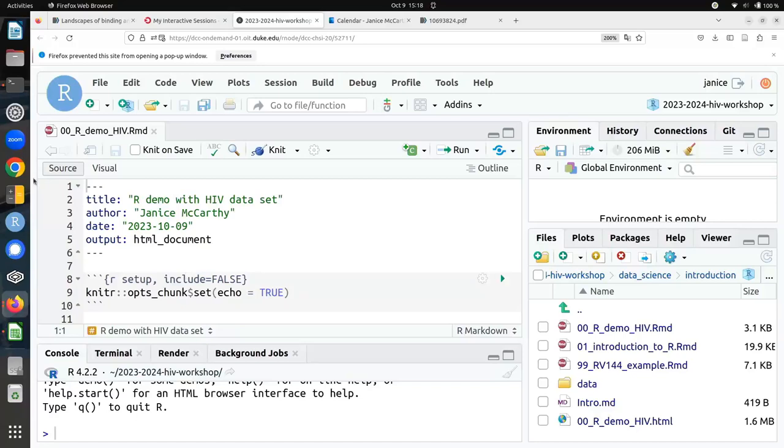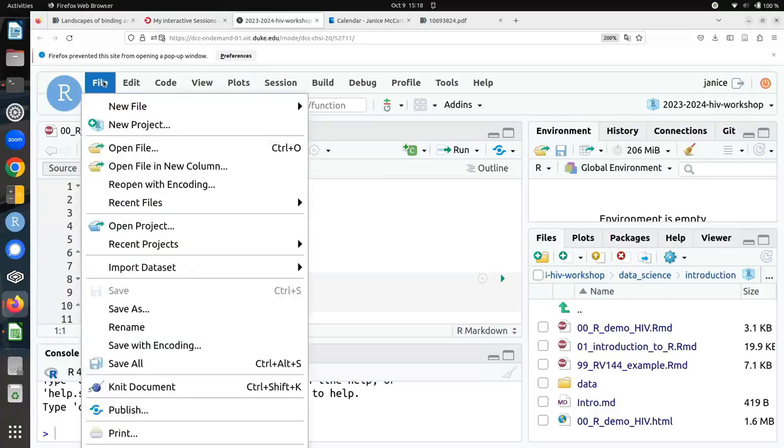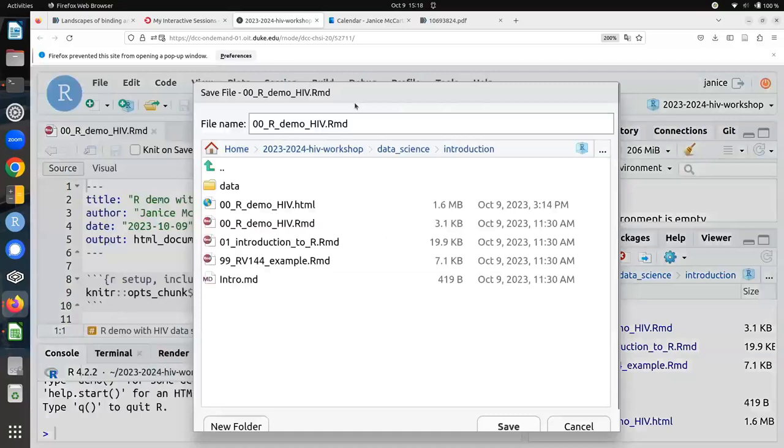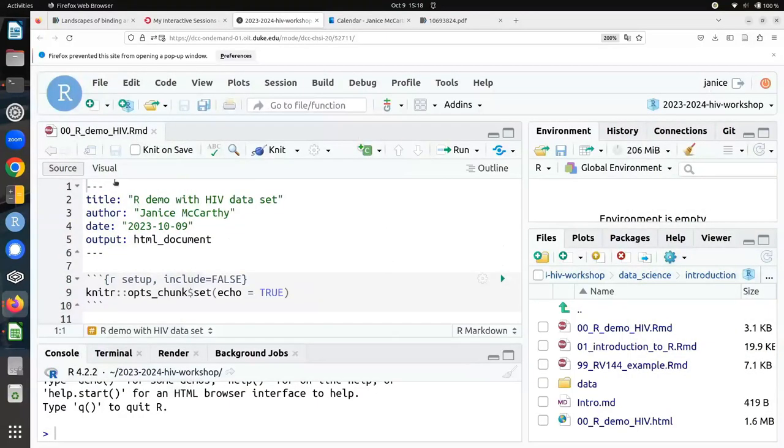So what you need to do, if you want to change anything, or even just to be safe, is go into your file menu and Save As. You can put your name, maybe I'll put my name here. Now you'll be working in a different version of the file, and when you pull down, this won't be on the Git repo. It'll just be in your file system on your DCC account. Wait a minute. Huh, I must have hit the wrong thing. Nope, I didn't. There it is. Okay. So now this will be your working copy for the file.